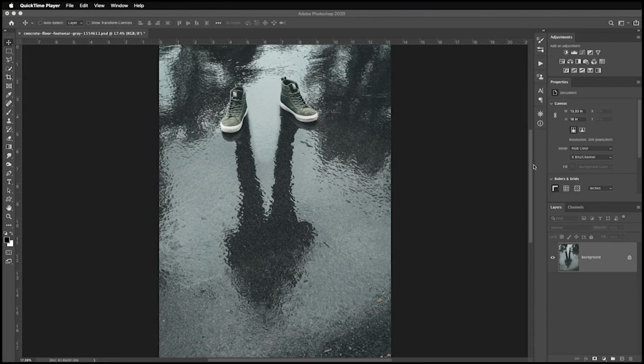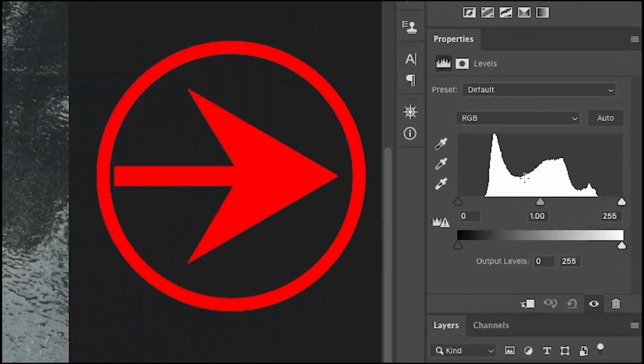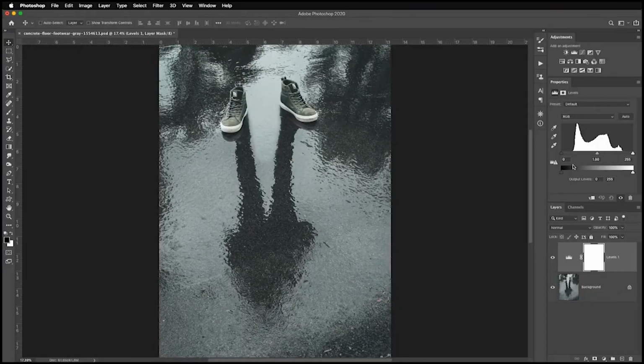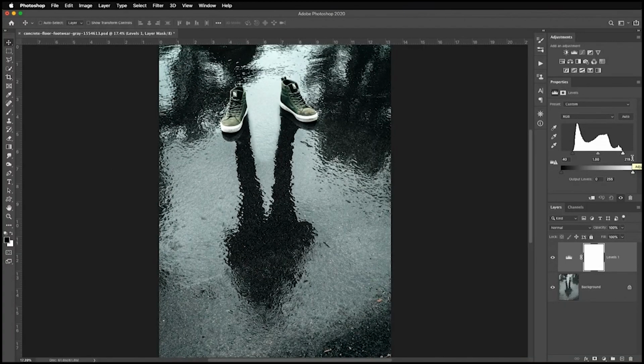That's the case with this image. I'm going to add a levels adjustment, which is going to show me the histogram. And yes, that confirmed my suspicion. There are no black tones, there are no white tones. Now, if you need to do a quick contrast fix, all you have to do is drag the black slider or the white slider, or in this case, both, to the base of the mountain. It's going to quickly fix your contrast issue.